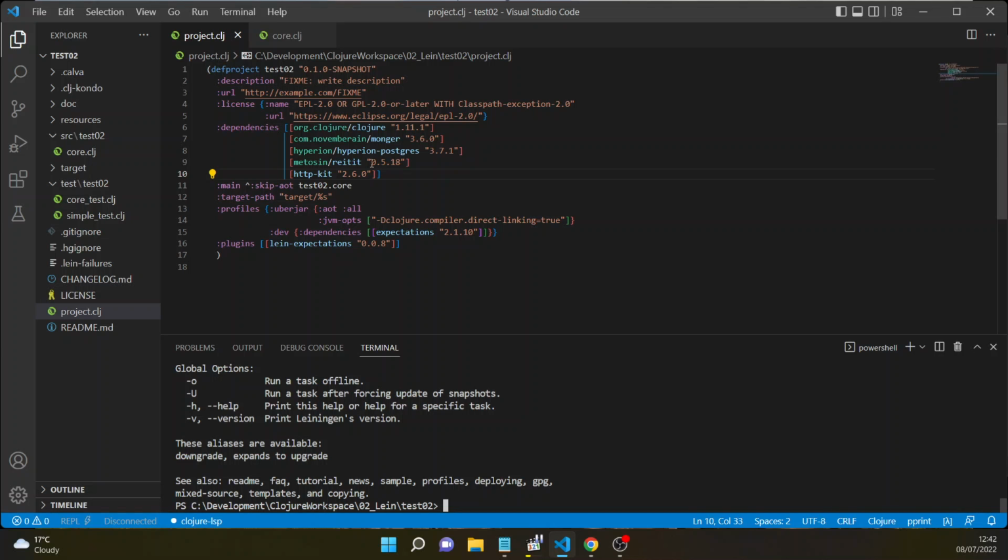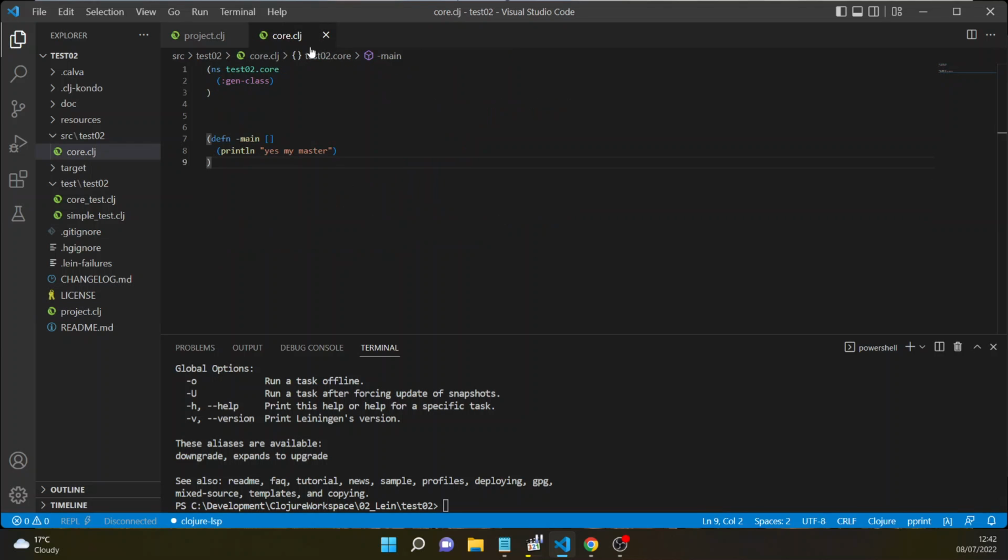So after that, we can go to our core main file, and we have to require server functionality and routing functionality.